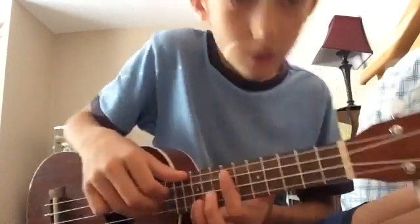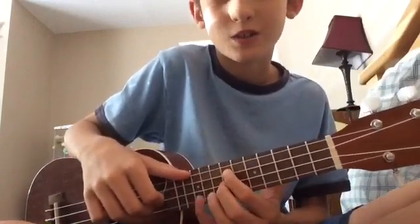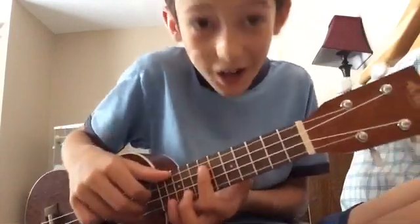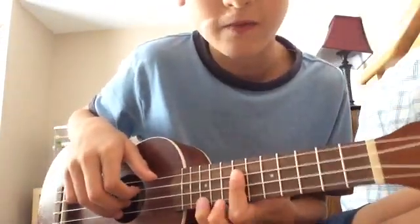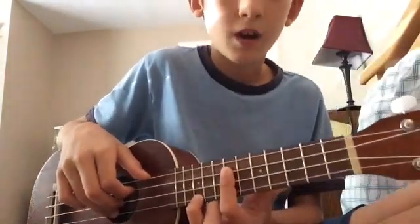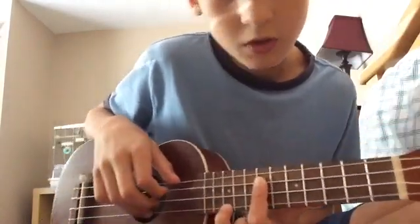Then, I didn't mention this, but you need to know how to do a bar chord. If you think you're just going to be able to get by without it, you're not, it's impossible. Just telling you, I tried. So this is barring the 7th fret, finger on the 10th fret. I call this a 7-10 chord. I don't even know what the name is. So just repeat that.